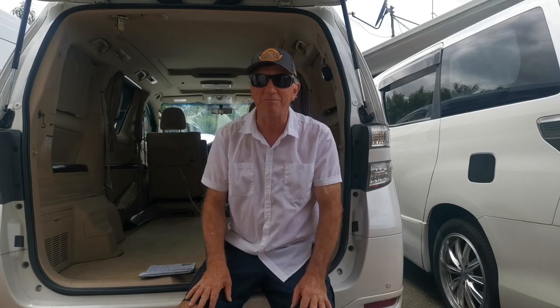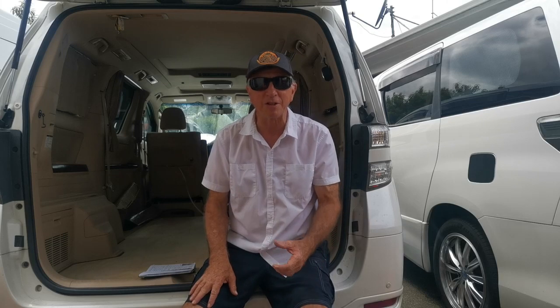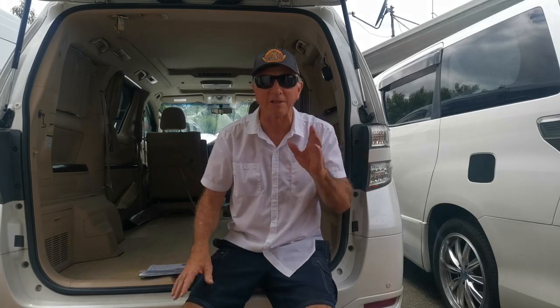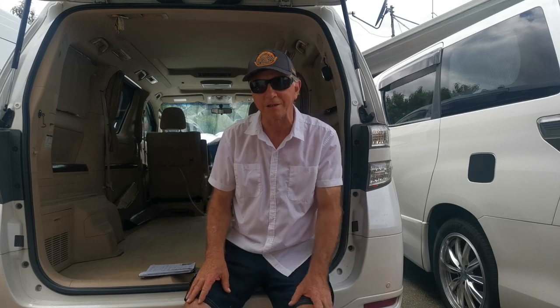I'm happy with it, and I think I'm going to use it for a couple of camping trips. I'm going to do some camping videos, some movies for the channel, and I'm going to use this van as a marketing or promotional van, if you like. I'm going to get some signs made for the back. The signs are ordered. They should be done anytime. They should have the website address and the YouTube channel address.